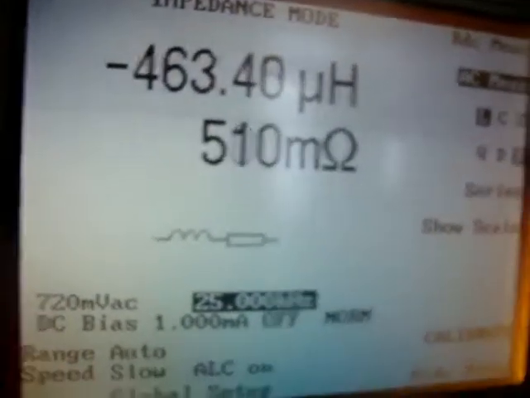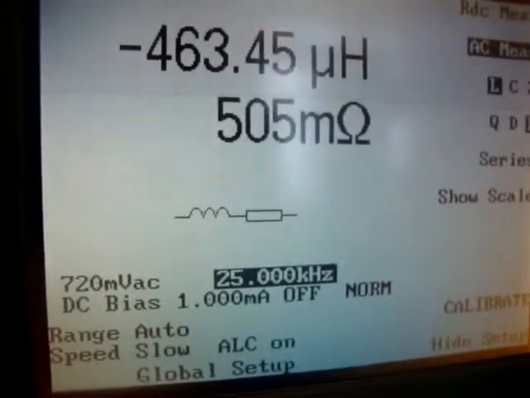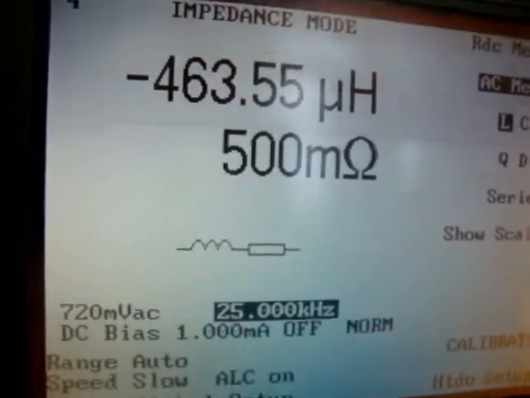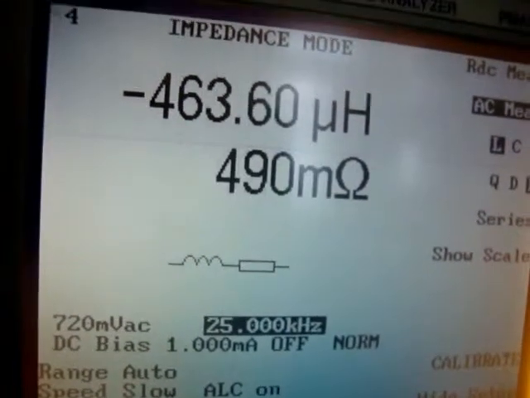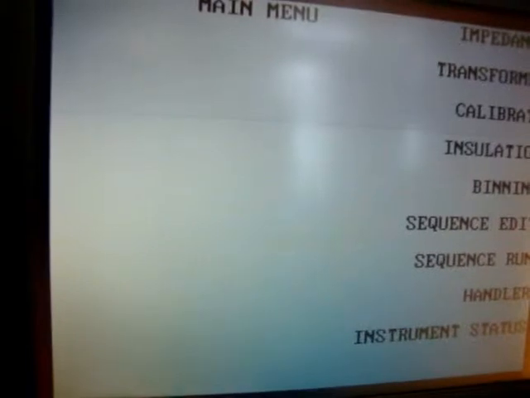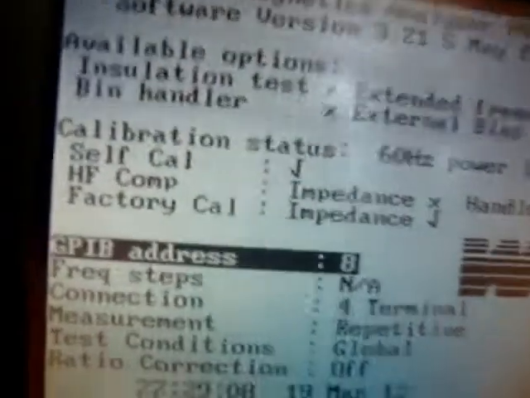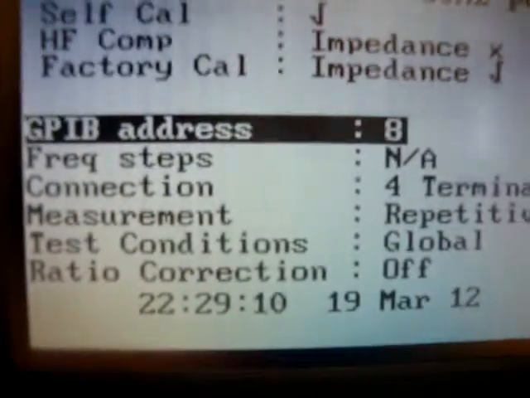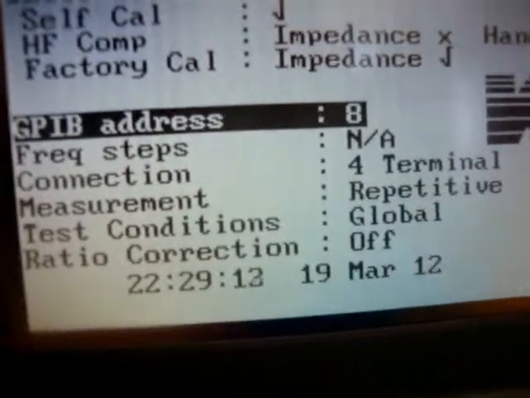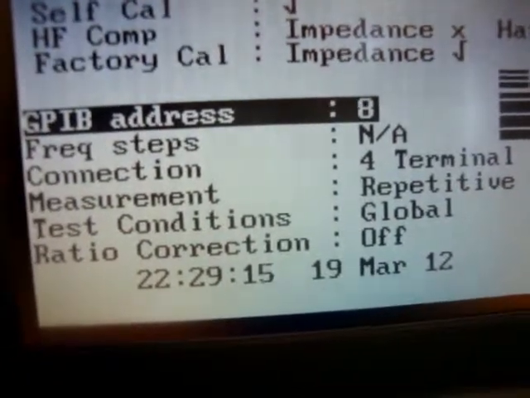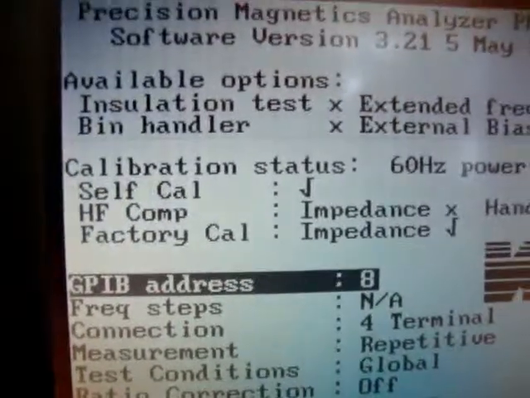setup, which is not really important in here, but I can go to setup values, instrument status. Just for a quick look, it shows what we have set in here.